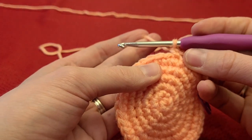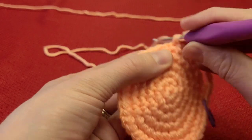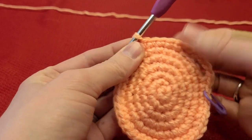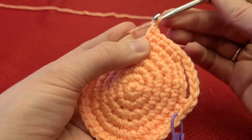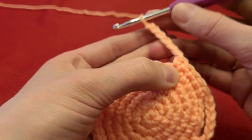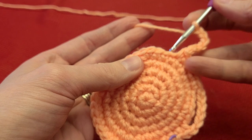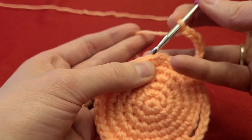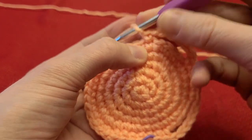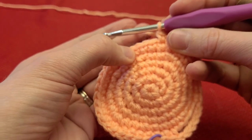And now place one single crochet in the next 4 stitches. 1, 2, 3, and 4. Now we're going to chain 6 again. 1, 2, 3, 4, 5, 6. And then again, looking at your work, skip the next 4 stitches. 1, 2, 3, 4. And in this 5th stitch, go ahead and place a single crochet. And then in the next 5 stitches, also place one single crochet.